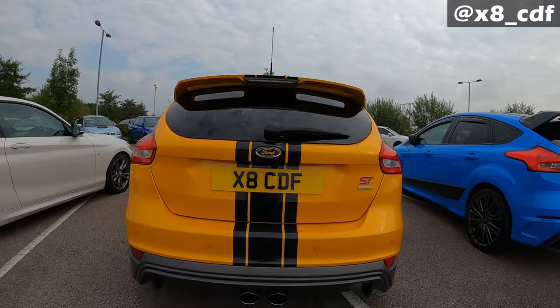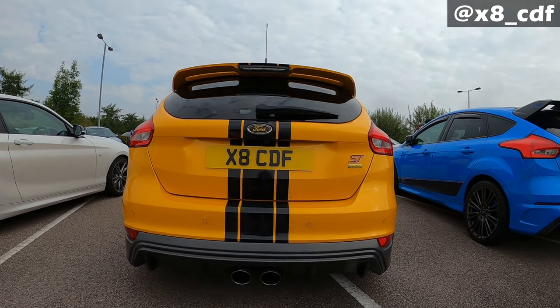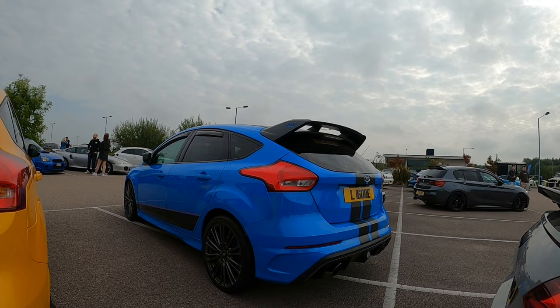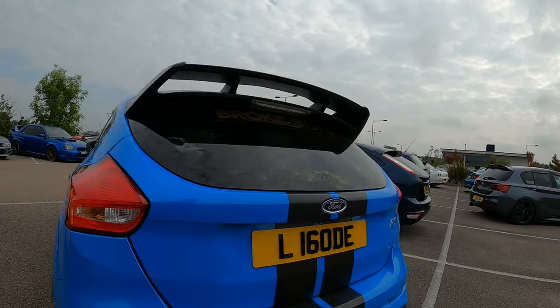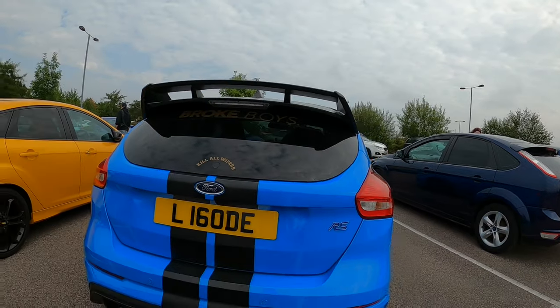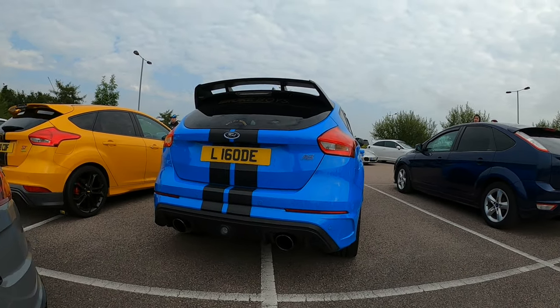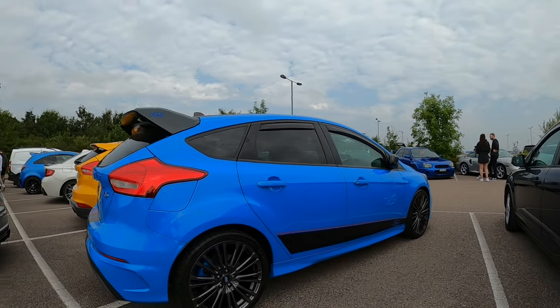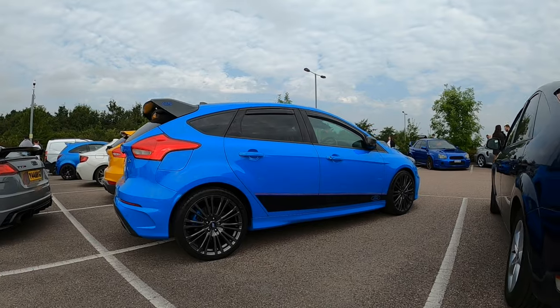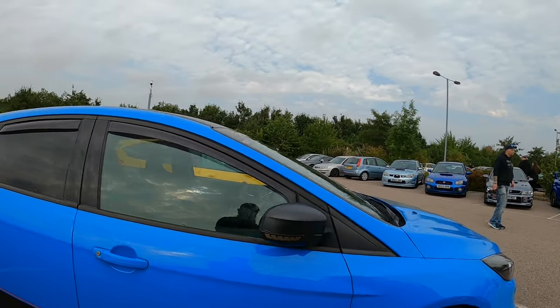No tag, but I bet the registration plate is a tag. If it is, you'll find it in the top right corner. A Focus RS. Always love those. Nearly bought one. It was either that or the S3, and I ended up with the S3. And to be honest, not disappointed. My S3 is quicker, but this one's a manual, so it would have been nice as well. I do miss having a manual. All my cars are automatics.